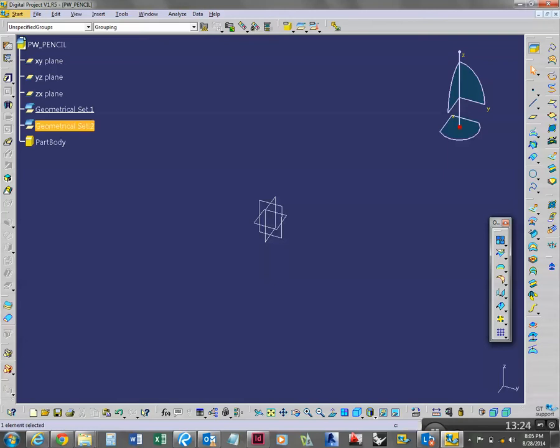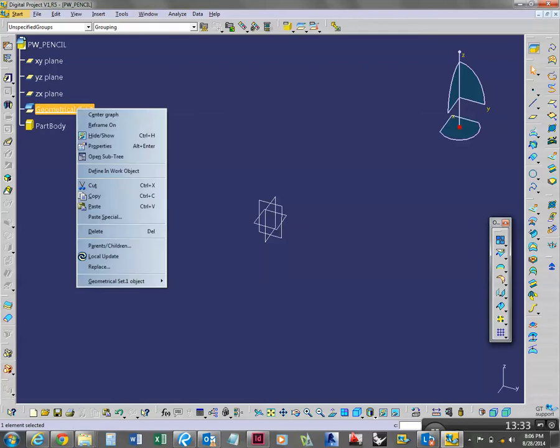The first thing I'm going to do is I'm going to delete geometrical set number 2. So I just selected it and hit delete. And I'm going to rename geometrical set 1 by right-clicking on it and going to Properties. Here you see Alt plus Enter is right next to Properties.